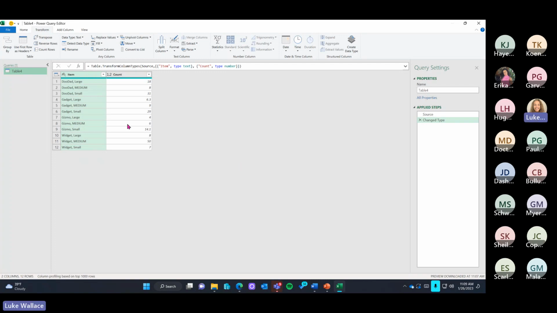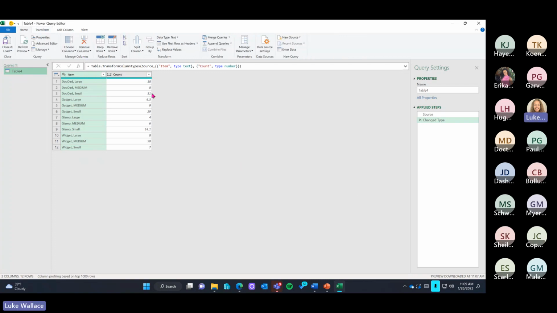Now, with that being said, let's go ahead and get into this. Like I said, you have your canvas here. Over here on the left-hand side, you have your different queries. You can have multiple queries at the same time. It's just a matter of loading in all the different data that you want. For the sake of simplicity today, we're just going to be dealing with one. And over here on the right-hand side is where your query settings pane is.